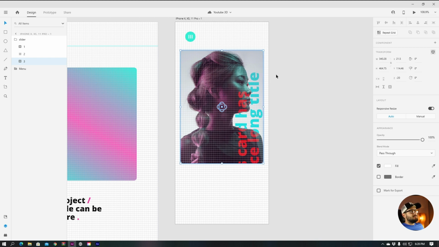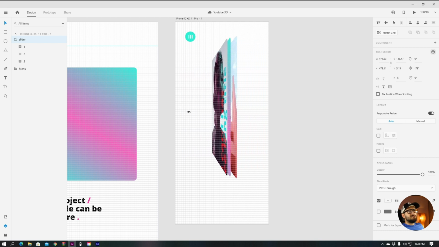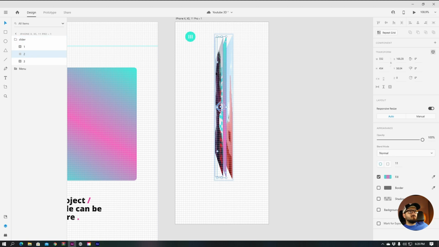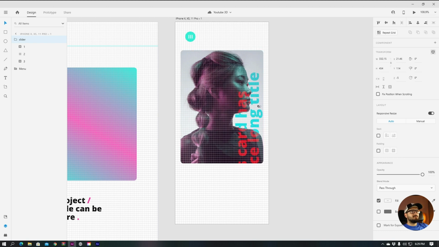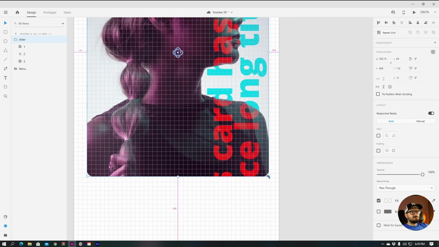Right now, if I select this group and rotate it, look, you see? This is the third image, which is behind at -20 pixels. We have the second one, which is 0 pixels, and we have the first one, which is 10 pixels in front. Now, let's rotate it back as it was. I think it's okay. Let's just align it somewhere so we have some sort of alignment.